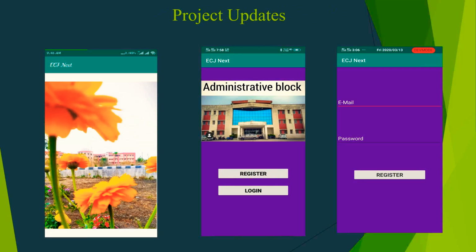So this is our project. Firstly, as you open the app, a splash screen will show that is only for 2 seconds. Then the start activity comes into the picture, which contains register and login buttons. If you are a new user, then you can register on the app, and if you are already registered, then you can log in.